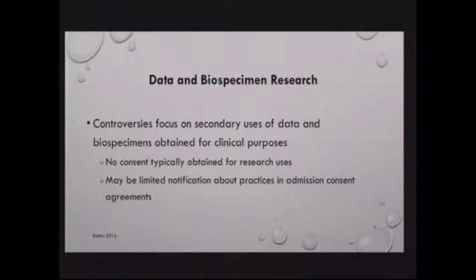So the controversies focus on these secondary uses of data and biospecimens obtained for clinical purposes. Typically no consent is obtained for these secondary uses, and there may be, in some circumstances, a limited notification that such practices exist. I know in our admission agreement to the University of Utah Hospital, there's a single line, 11-point font, that says something to the effect that residual biospecimens will be used in a way that's consistent with state and federal law. Well, that's a meaningless disclosure and certainly doesn't function to support any reasonable ethical obligations on behalf of the institution. Legal liabilities may well be covered by that. But that's, I think, standard practice for many institutions for many years, and what I think we need to be moving away from.